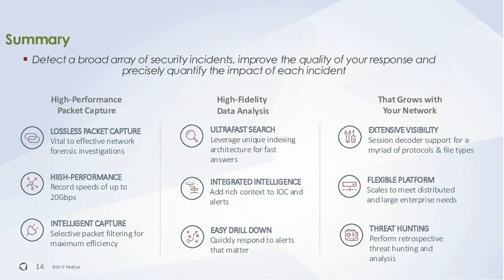High-fidelity data analysis and ultra-fast search are often overlooked. You may think you can get all the traffic to disk and it handles your data rates — but once the solution is running at scale, capturing at 10 gig with several hundred terabytes of packet data, going to find all traffic from a compromised host over the last day could take three or four days just to retrieve, before you even begin analyzing it. You want search and retrieval to be fast.